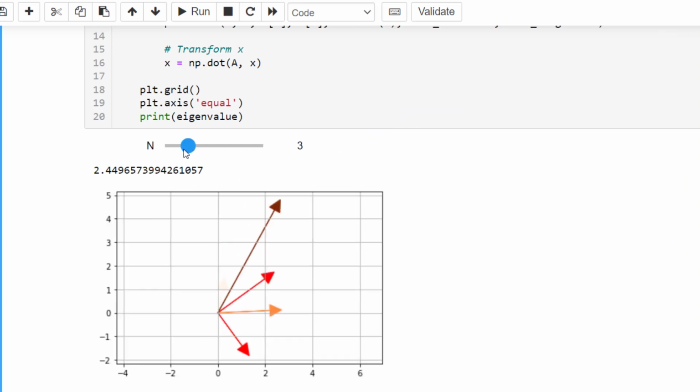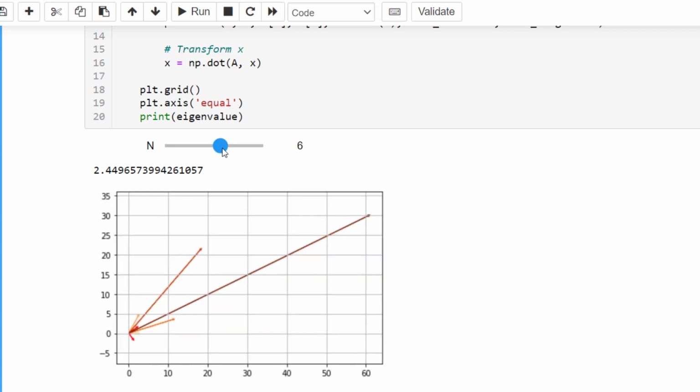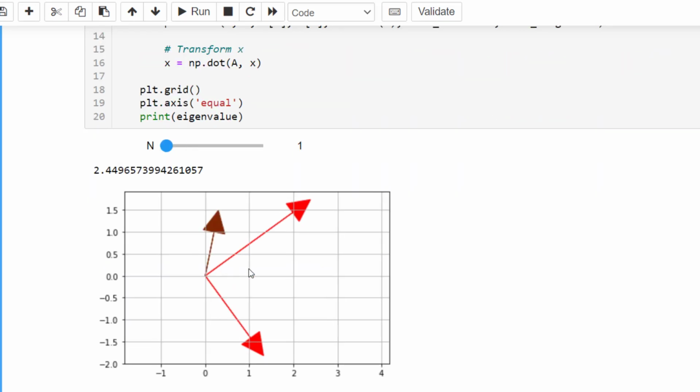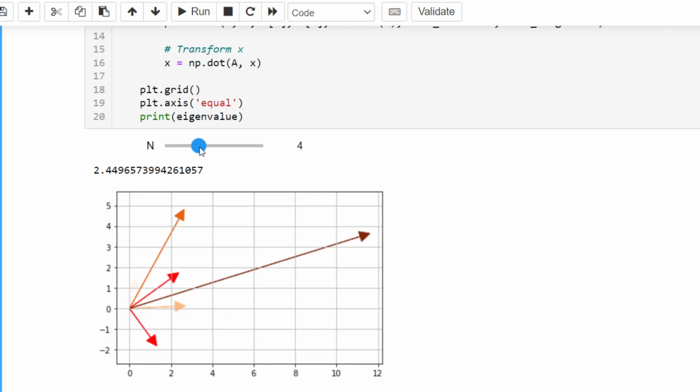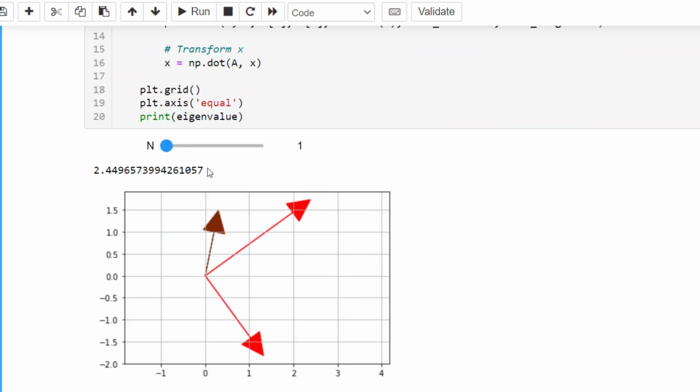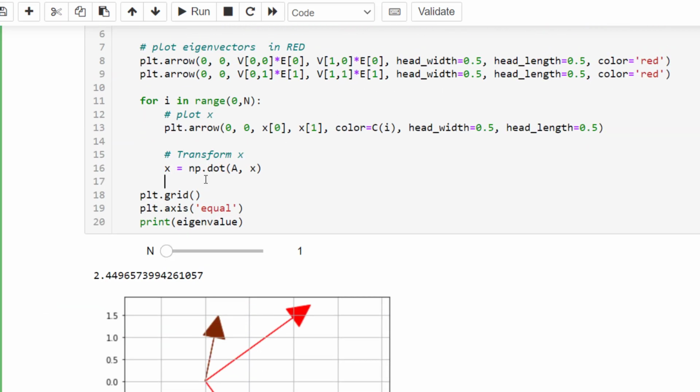And as you increase the number of iterations, you can see that the transformed x vector converges onto that same direction. And if you go back, you can look at the length of these vectors. I have multiplied them with the eigenvalue, and this is the largest eigenvalue that you have. So this is basically the essence of power iteration. Now, one issue here is that as you do more iterations, it just gets larger and larger. So to prevent this from getting out of hand, we'll normalize it. In this particular case, the easiest way to normalize it is just by dividing it by the largest value in the vector, which happens to be the scaling factor, which is your eigenvalue as well.